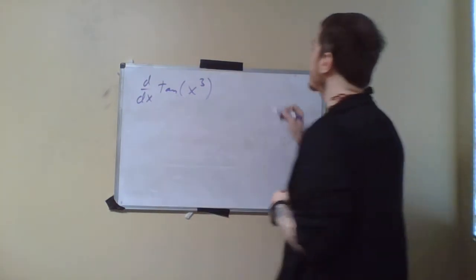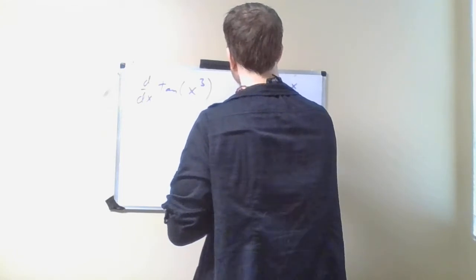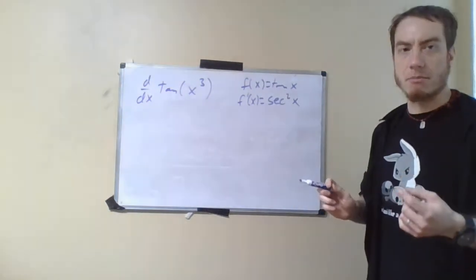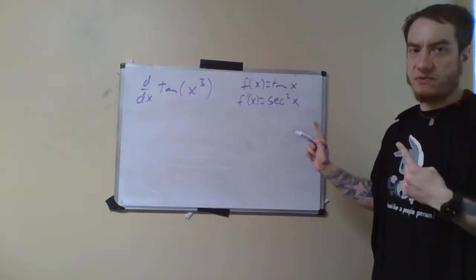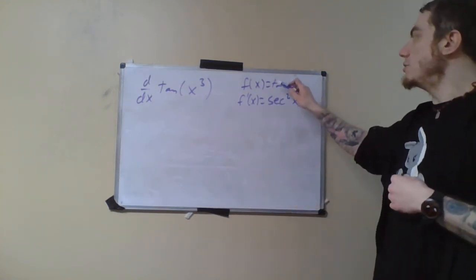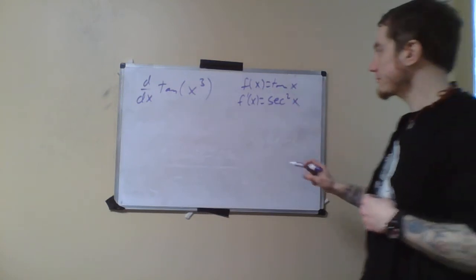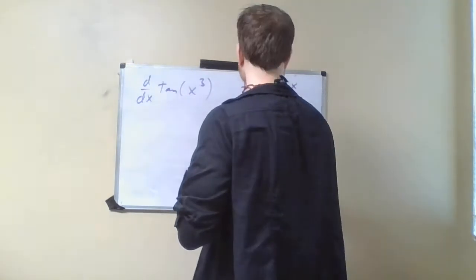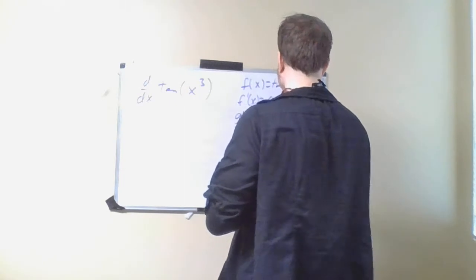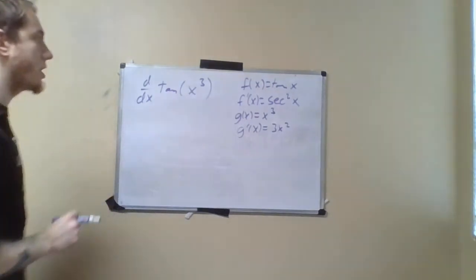Well, what I'm going to do in this case is I'm going to take f of x to be equal to tangent x, which would make my f prime of x into secant squared x. Hopefully everybody remembers that from last time. That's one of the rules we figured out for taking derivatives of trig functions. And if you don't remember that, you can always get it back by using the quotient rule on sine x over cosine x. Then I will take g of x to be equal to x cubed, which makes g prime of x 3x squared. So again, that's just a nice little power rule application there, nothing too bad.